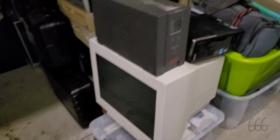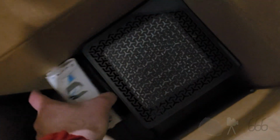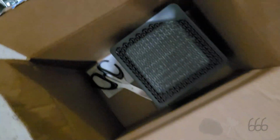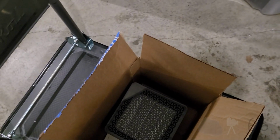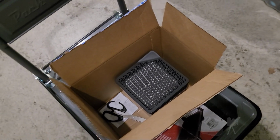All right, so we're on location now, and if there was ever evidence that I own too much crap, this probably is it. But that's not the point, so you don't need to comment on that. I've brought it here, and yes, I did bring this with me, even though I suspect I probably won't be using it for a while. It says, allegedly, that the cube inside here should last 3 months. So I'm going to have to find somewhere for this that is hopefully both not going to be in the way and get run over when I move this thing in and out, and also is going to actually do something.